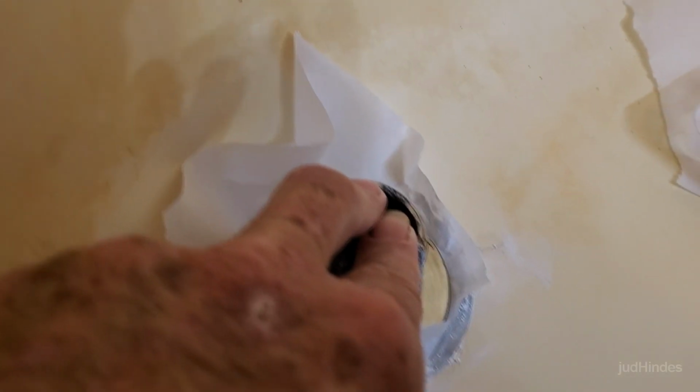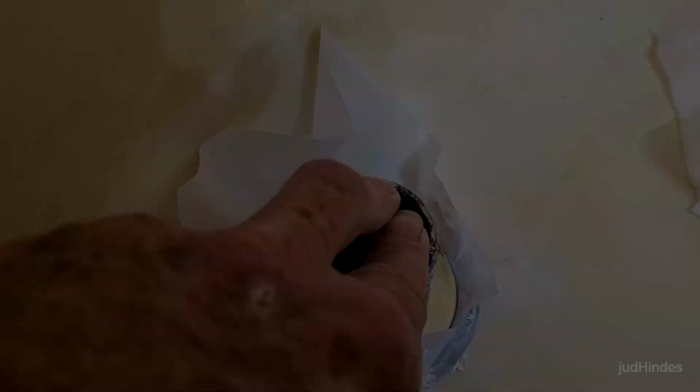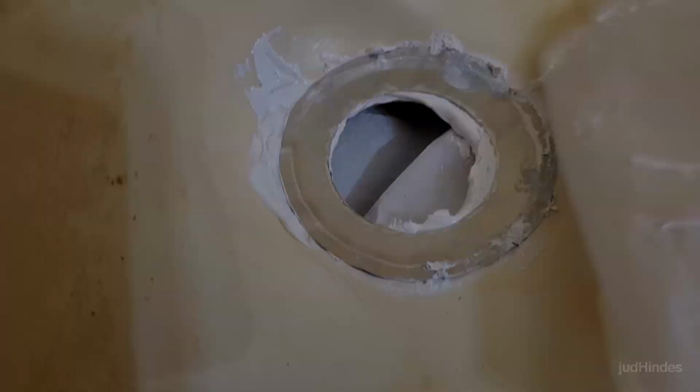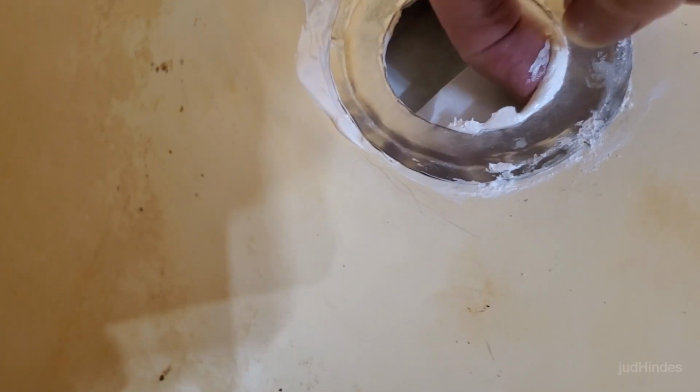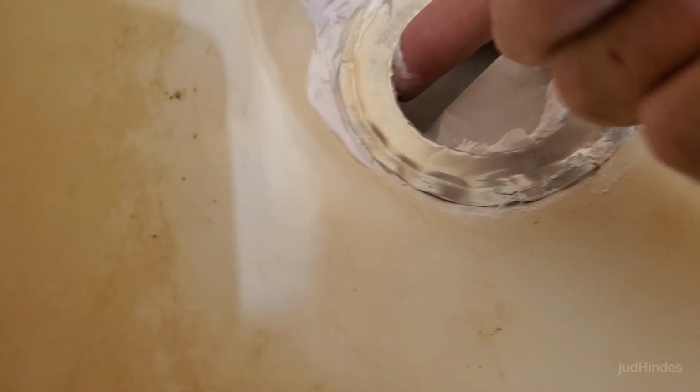I must say, I thought that stuff was going to be a lot more liquid, and I didn't know it was white. It's good that it's white, but I wanted it to self-level. It's been 5 minutes, so I find that I'm a little out of line here, or that is squeezed out. Oh wow, that is squeezed out way past the rim.